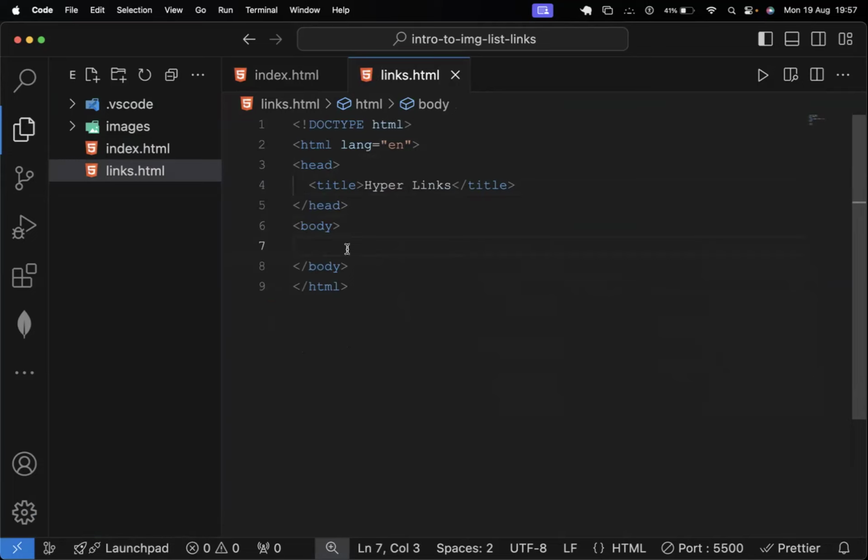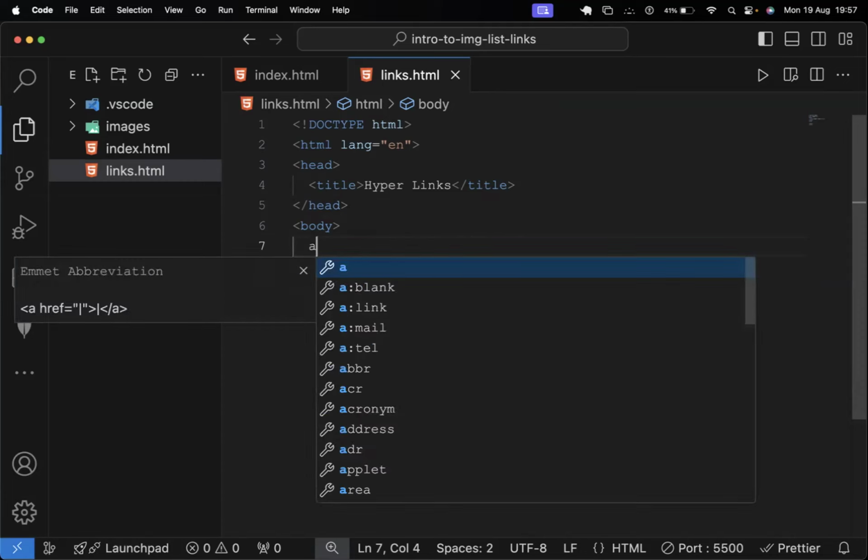So who can tell me the syntax? The syntax, please, if any one of you happens to know how the syntax looks. So it's an A tag, as I said.